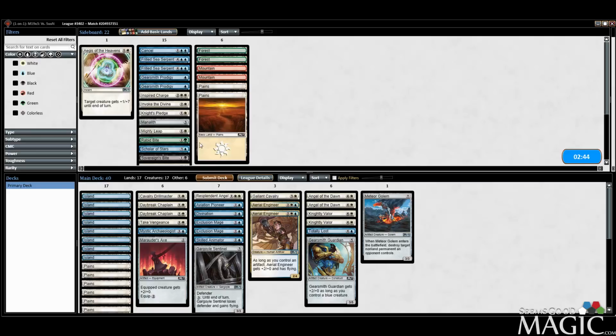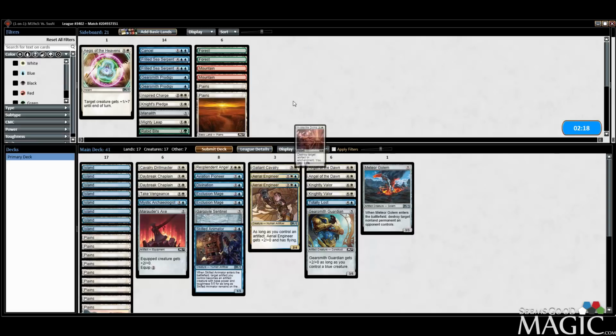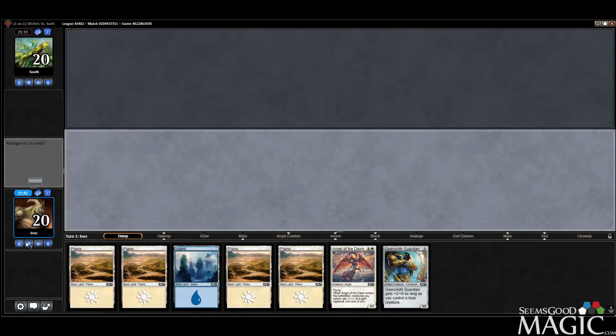All right, we can, I guess, bring an invoke again. What did I cut last time? One of our valors? I don't know. I kind of like valor. Yeah, what do I want to cut? Could cut an animator, I guess. Do I care that much about invoke? Maybe not. Okay, we'll play first. I guess we'll keep. I don't really like this hand though.